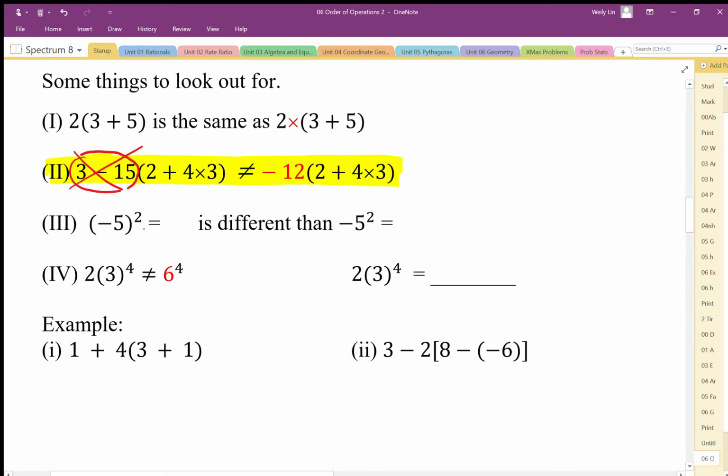Number 3 is one I've kind of talked about already. It makes a big difference if you have a power and brackets or power and no brackets. Here this means that we have negative 5 all squared, which means negative 5 times negative 5. The power affects everything directly to the left. That means the brackets, so everything in the brackets. Here, the power only affects the 5. So it's 5 times 5. And then the negative is on the outside of that, so it's applied afterwards. So this is equal to positive 25, where this is equal to negative 5 times 5, which is negative 25.